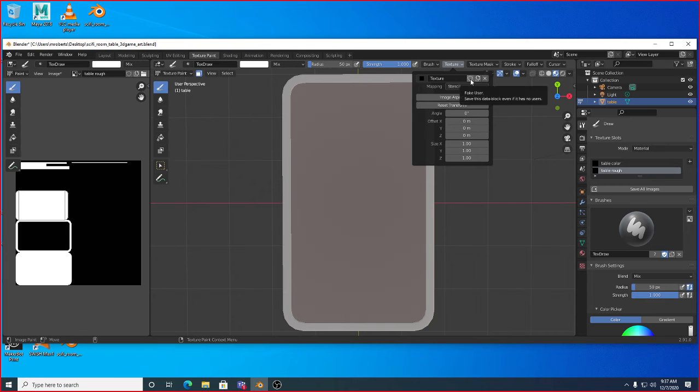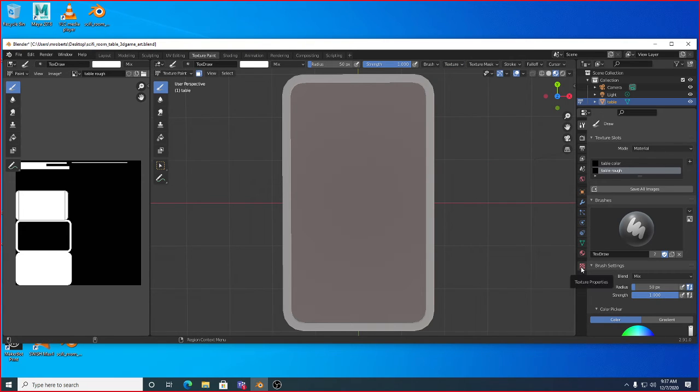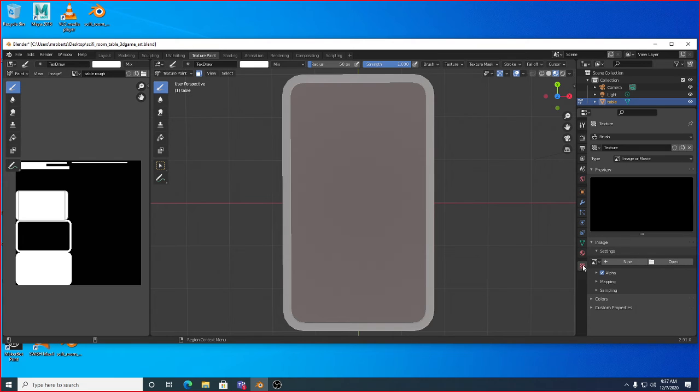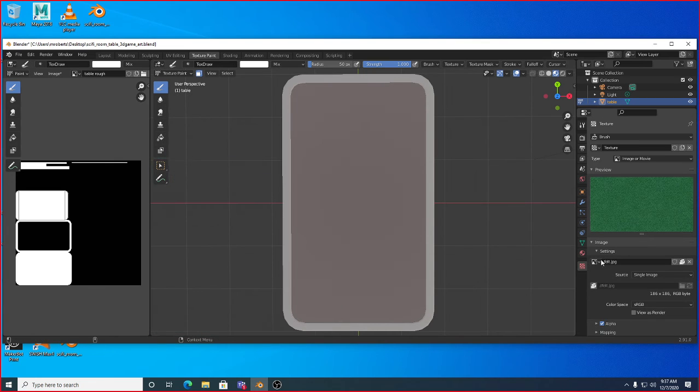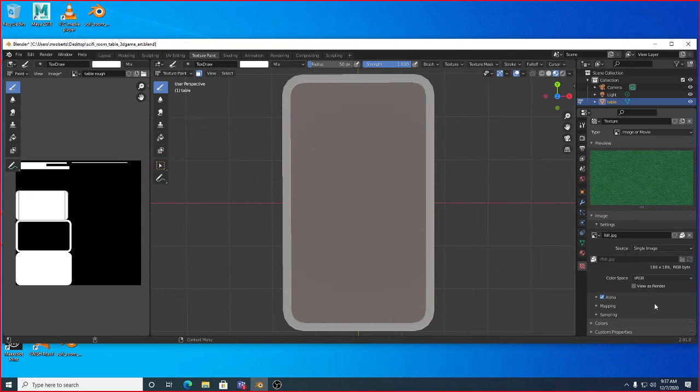Now, if I want to, I can go to the little red checkerboard down here, right? And you'll see that brings up this texture that I created, and I can go to open. And there's that felt JPEG. So remember that very bottom one right there, the red checkerboard. That's where you'll see whatever texture you just created in here. And then you can click on that open to open it up.